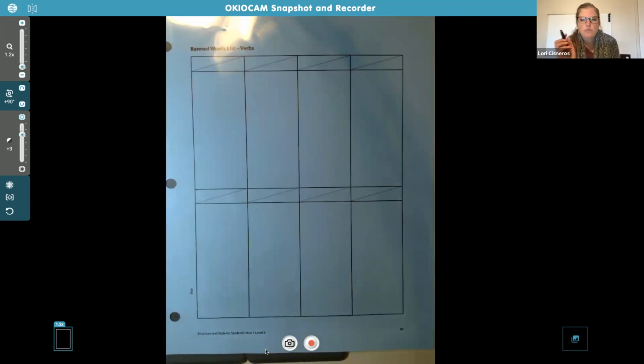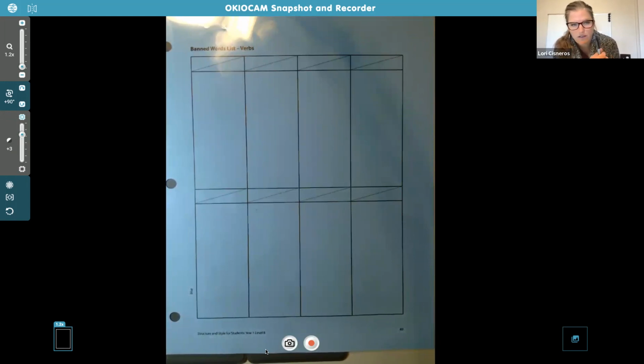So in writing, there are some words that we tend to use too much. We're going to talk about those words now, and then we're going to ban those words, which means you're not allowed to use them anymore in your writing for this class. That's actually a good challenge, because it's going to challenge you to come up with a different word to use in place of that, which will increase your vocabulary, number one, and it'll make your story a lot more interesting to read.